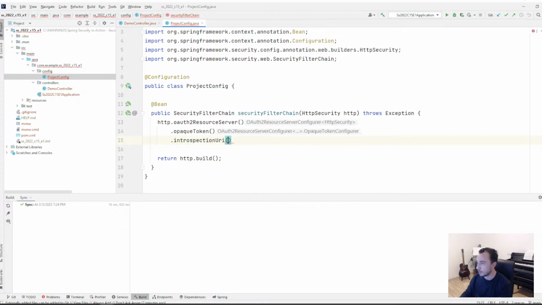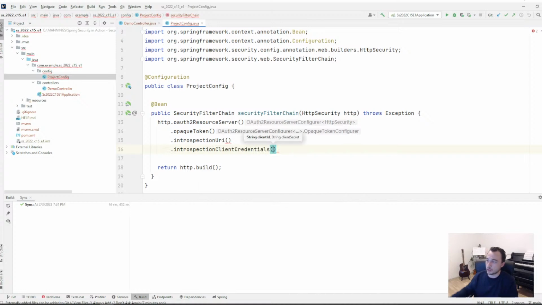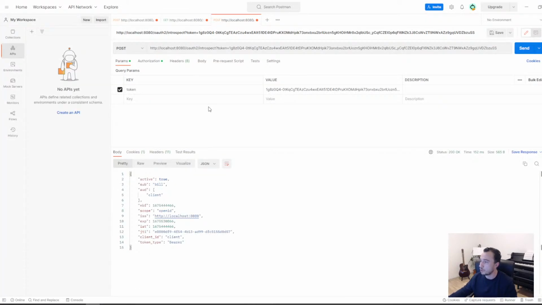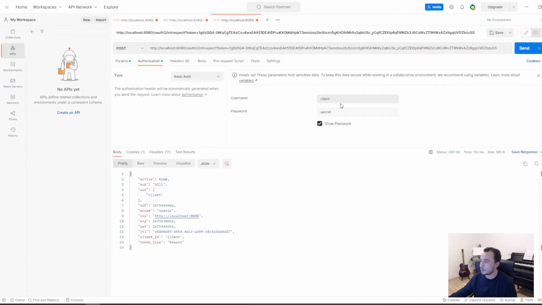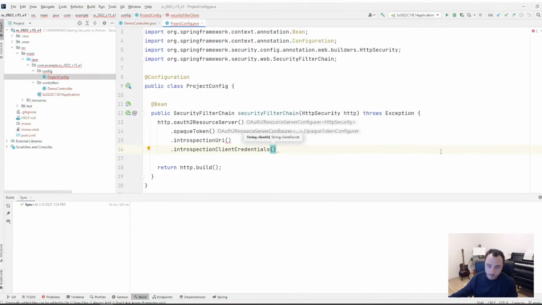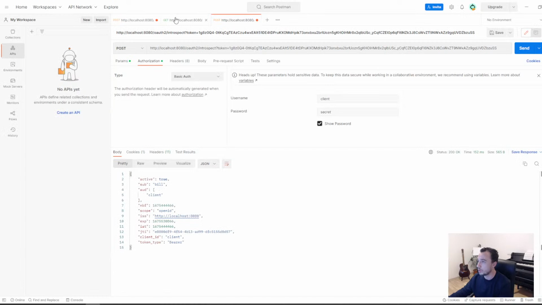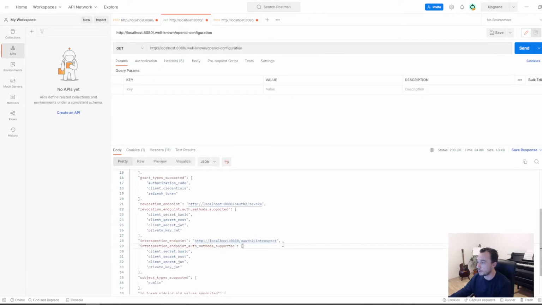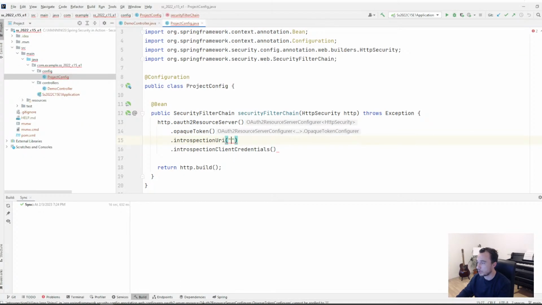The introspection URI and the credentials, of course, because as you have seen in Postman earlier, the way I used it, I had to use basic authentication, so you need to provide the credentials. If you don't provide the credentials, then of course you know what that means. You will get 403 forbidden when the introspection endpoint is called, and then the resource server will not be able to validate tokens, so it won't work. So the introspection URI, and I'm going to make sure I'm taking it with copy paste from the authorization server configuration itself.